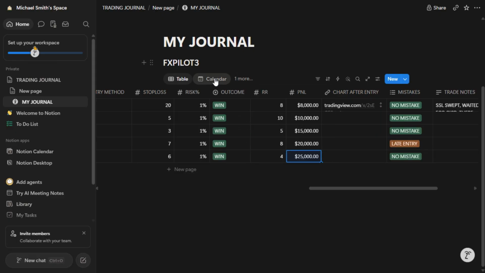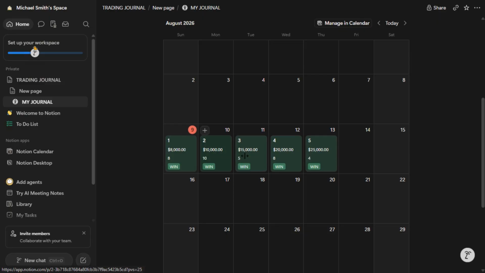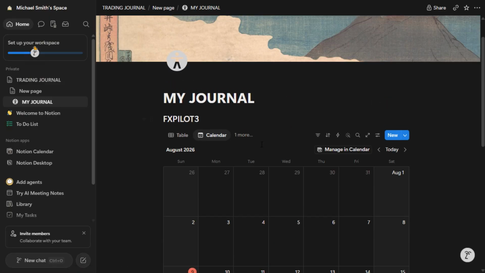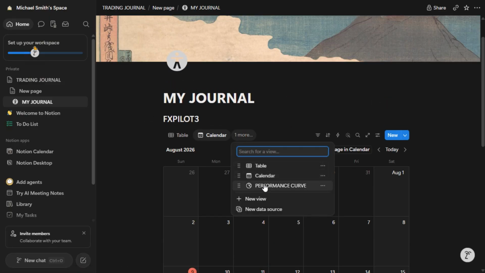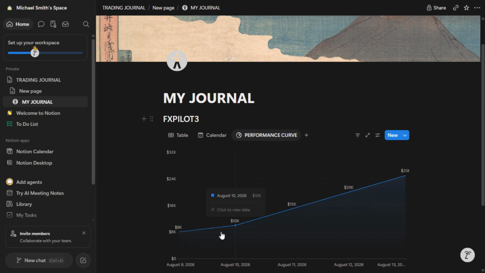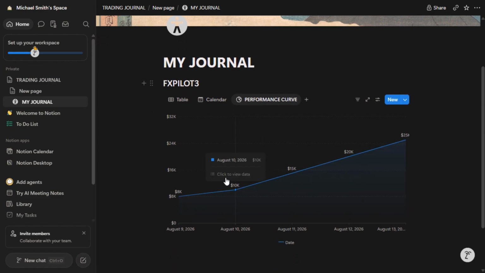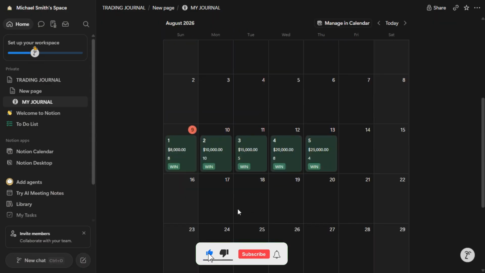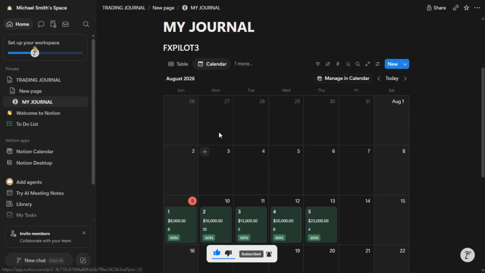So let's go to our calendar and watch. For the calendar, you see the price and the PNL will be there. So you come here and now you see your performance curve is upwards. But the moment you drop more than 8K, it will go accordingly too. There's nothing bad in that as long as your calendar is telling you you're winning. So at the end of the week, you will review.